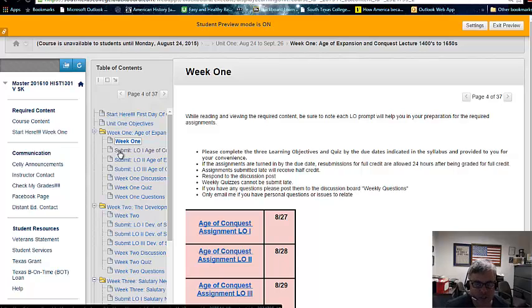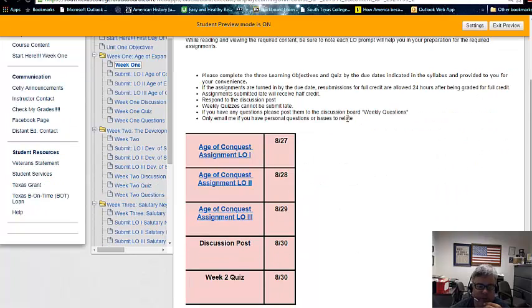So let's say you submit it and it's not as good as you wanted it to be, you didn't have time, or there were some things about it you didn't understand, so you needed some clarification, but you did submit it, you could resubmit it for more percentage credit. So if you earn a 60% on the Learning Objective 1 lecture assignment, and you resubmit it and you end up earning a 90, that 90 would become your new score, right? So that's basically what was being conveyed in the folder there. This gives you all the due dates for week 1, so just keep that in mind. This kind of just explains what's up ahead for this week.